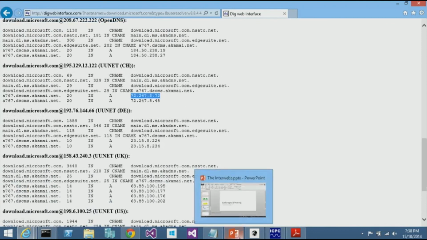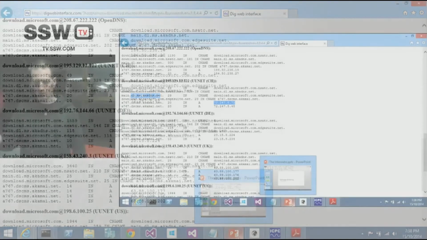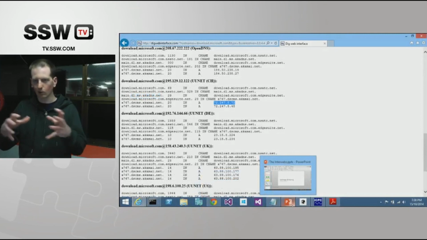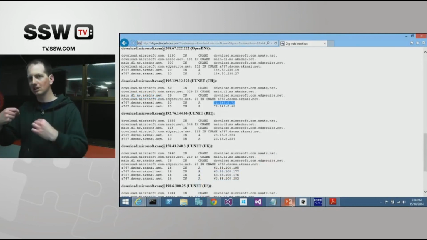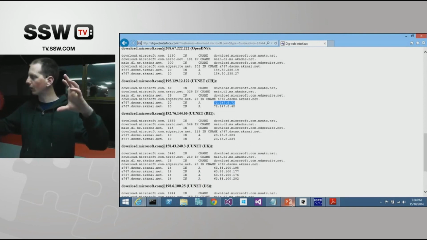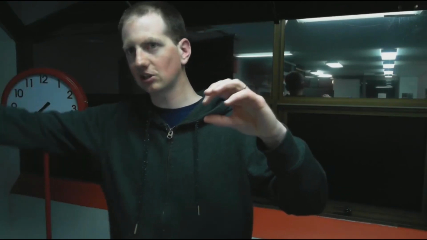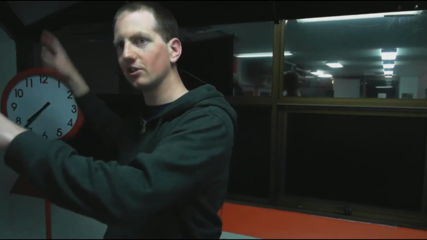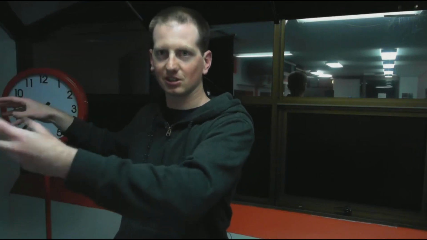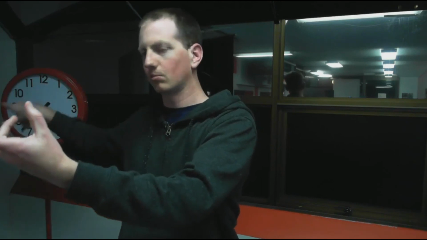The way that Akamai and these global traffic manager solutions work is they call it a ping matrix. They're looking at the DNS servers that are requesting DNS names from them, and they're constantly pinging them, and keeping this matrix up of the latency between this DNS server and me. Okay, that's actually closer to this node that we've got. So next time somebody asks for download.microsoft.com, we'll send them over to this server over here.